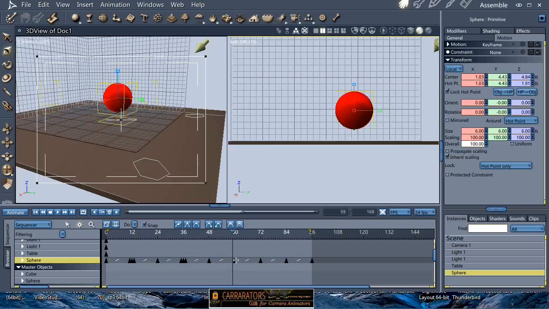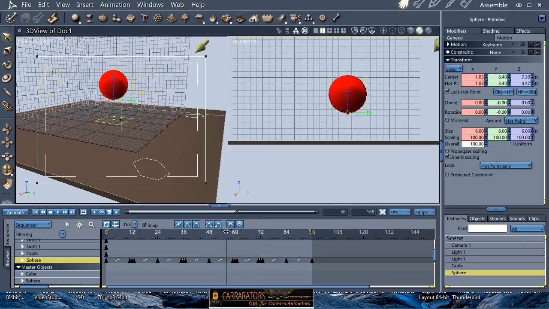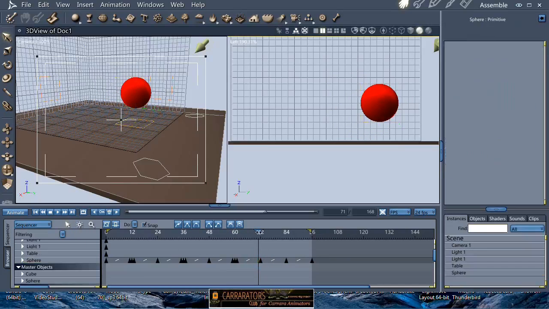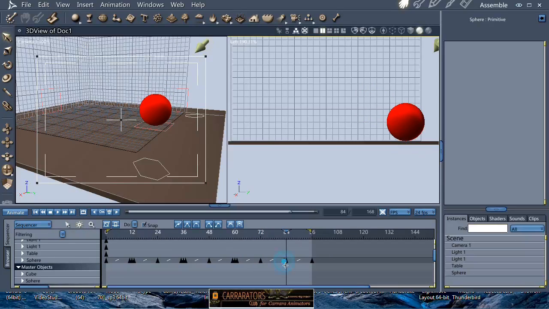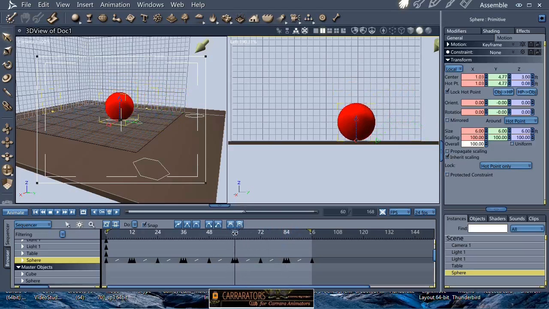So let's go here. We want it 100% here on either side, and then, well, it's still active, our create keyframe. So let's go here, create keyframe. Here we'll create a keyframe. Whoops, I'm getting ahead of myself here. I don't need these guys here, so let's go like this, select this one, and delete it. It's that one here. I want a keyframe, so let's go like this, and our ball is at 100%. So here, and here, and then we will select our sphere, and we will shrink this down, or squish it, or squash it. Let's go back. So we will squish or squash it again. Go up.